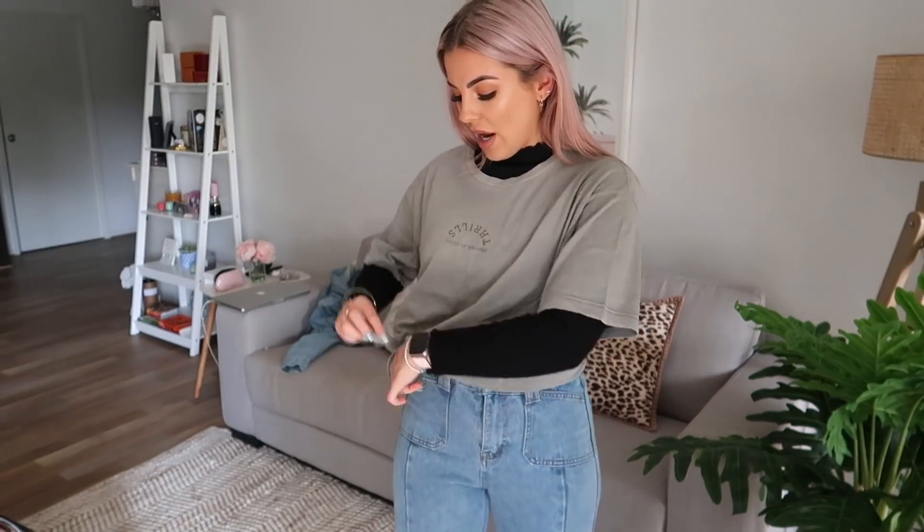Another way you can style the oversized Thrills tees which I've been loving recently: I love cutting mine as well — I know it's bad to do on expensive tops but I always buy oversized tees and cut them into crops. They look really cute with sweaters underneath. I have a Harley Davidson one and it looks really cool just cut off and cropped. You could also wear it just loosely tucked in on one side like that, or loosely tied up on the side like I did with the dress. I just think the sweater-underneath-t-shirt look is a total vibe.